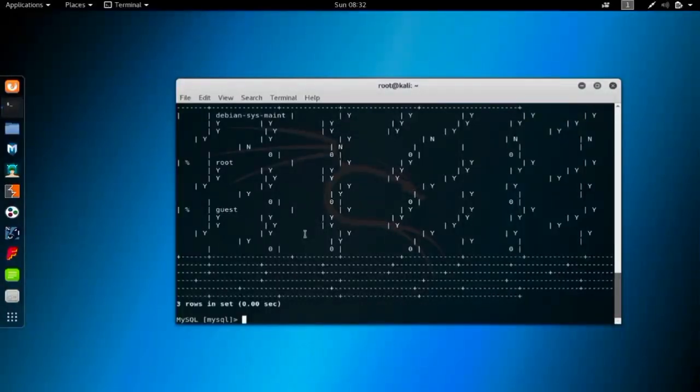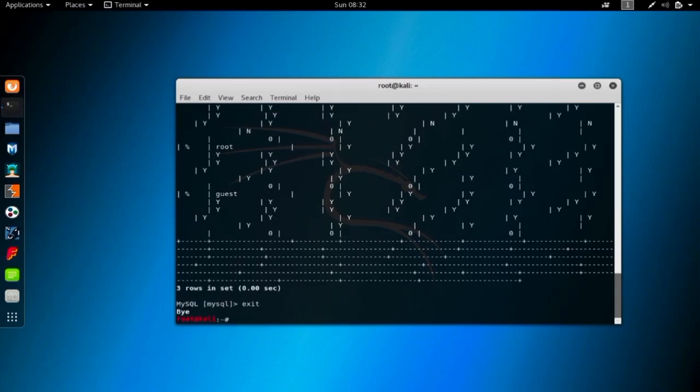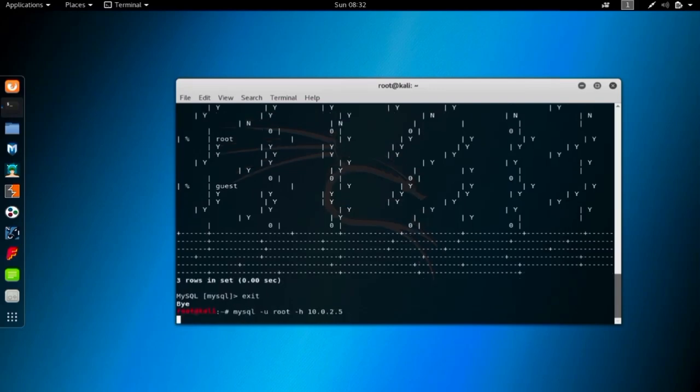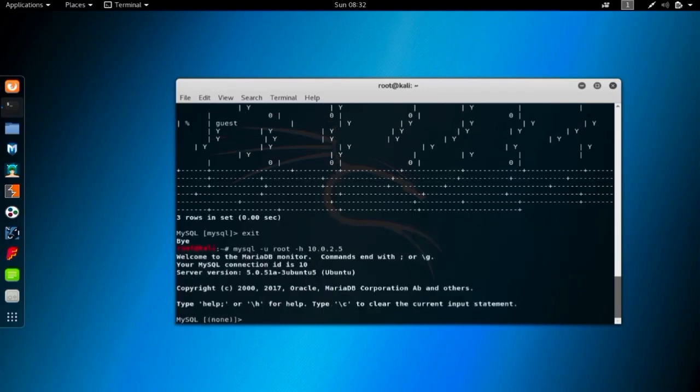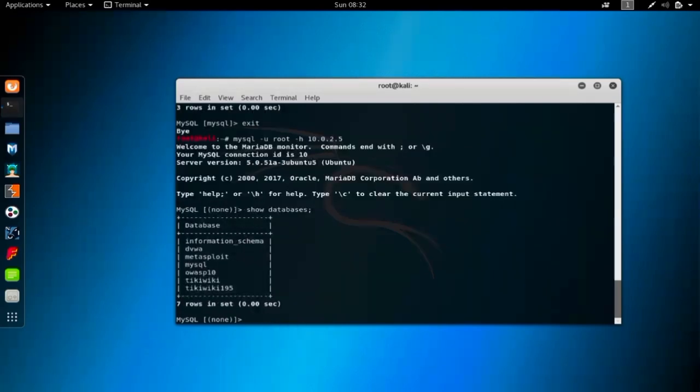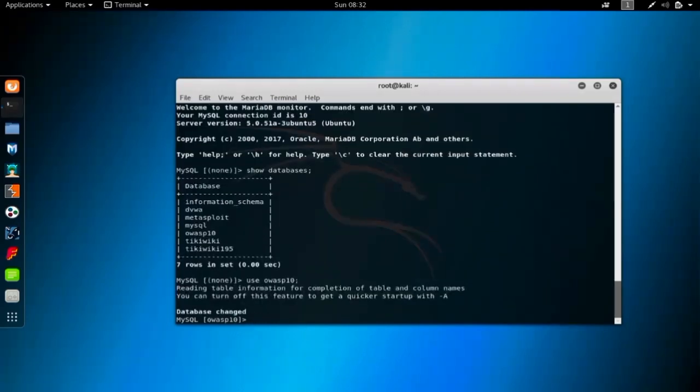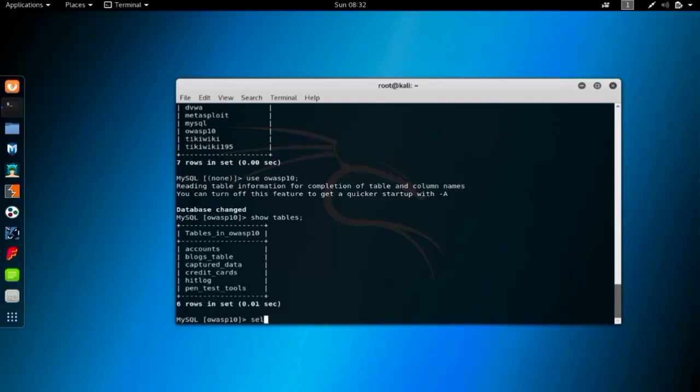This is a little bit complicated, as I said before, so I'm going to exit out of this one and run my SQL command one more time to go into the other databases and other tables. I'm going to say show databases one more time with a semicolon, and then let me use owasp10, for instance. In here I'm going to say show tables, and as you can see I have a credit_cards table.